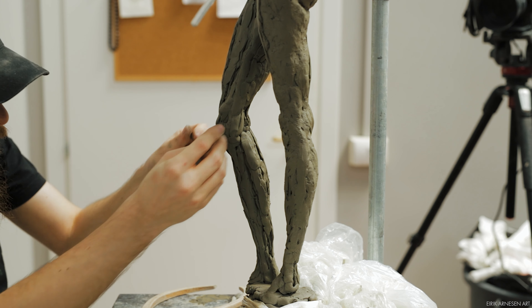The same thing applies for the calf. The peak of the form on the back of the calf is higher up than the front from the side view. If you imagine drawing a straight line between these high points, you would get a kind of zigzagging pattern — a zigzagging line up and down the leg. Notice also how the roles reverse from thigh to calf: on the thigh we had the front higher than the back, and on the calf we have the back higher than the front.